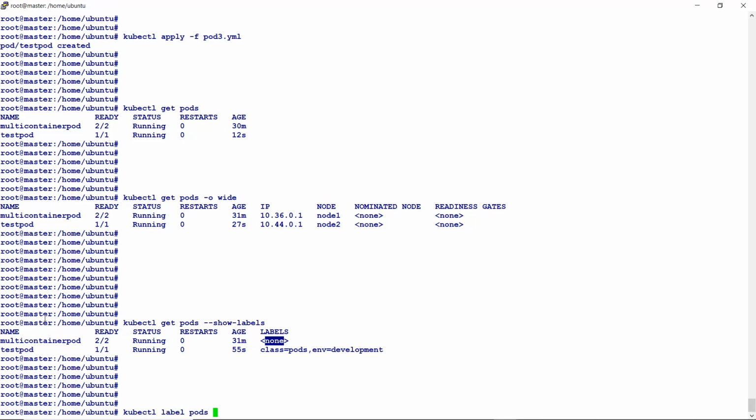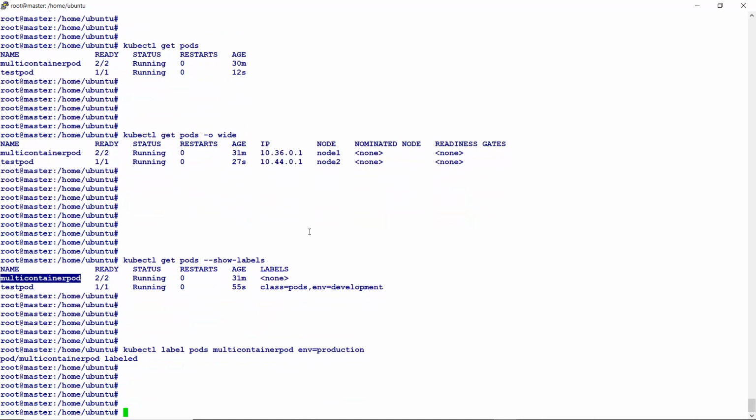What is the name of the pod? Multi-container pod. And what is the label I want to give? Let's give it environment is equal to production. Okay, so it says multi-container pod labeled.